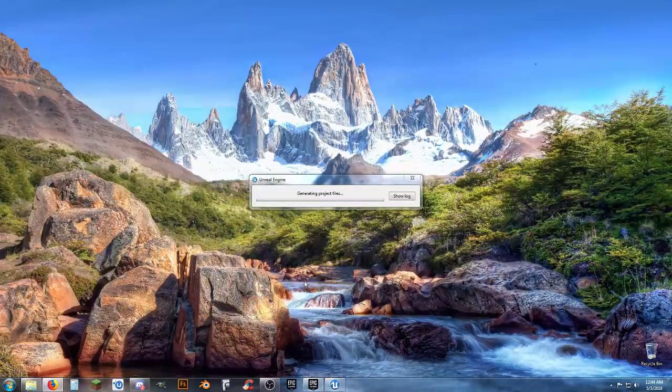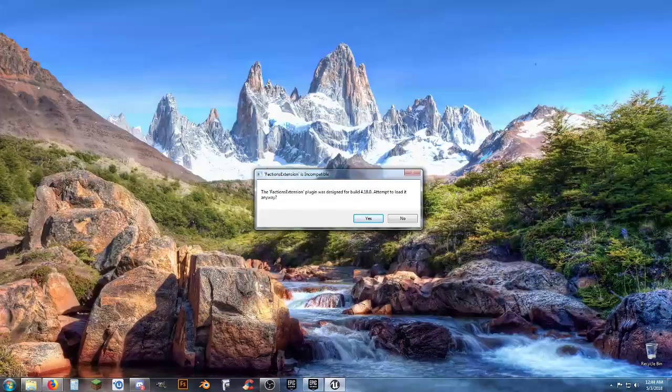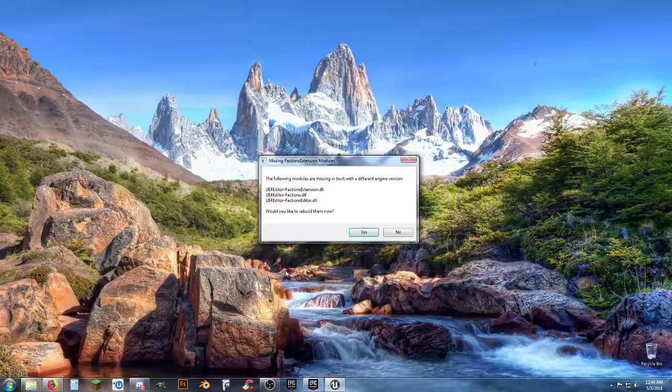So you guys are seeing this project. I haven't seen this project yet, so we'll see it together and kind of figure out what's going on with this plugin. What I can see is it has its uses. If you're trying to create an RPG and you want to have a series of factions, and any actor can have a faction assigned to it, from what I'm told. The plugin was designed for 418. Lovely.